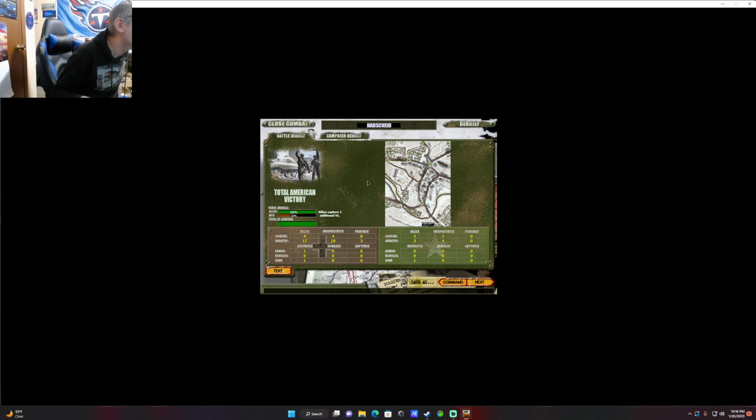Details. Let's see. The Germans got 4 leaders killed and 17 infantry killed. They lost 1 tank and 1 gun. They had 4 leaders wounded and 18 infantry wounded. We had 3 leaders killed, 3 infantry wounded, 1 gun destroyed, and 1 leader wounded and 4 infantry wounded. So, not bad. All right.